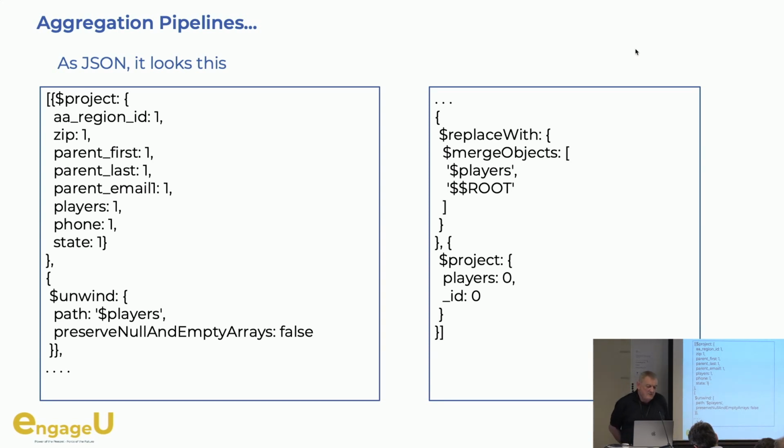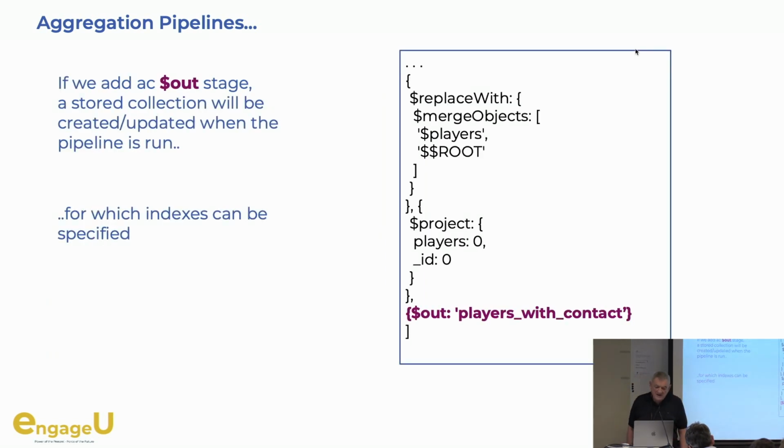Each array element is one of the stages. It includes its definition, and so on and so on. So that's basically it, and you can use that pipeline with an API call, have it run, and you can also add what's called an out stage with a name for a collection that it will create on the fly, and it will save the result of that query as a table, not just as a view.